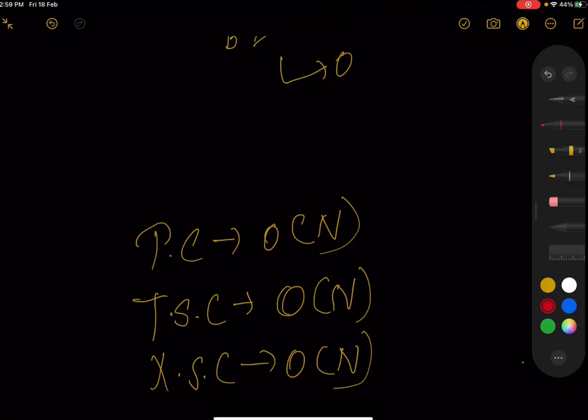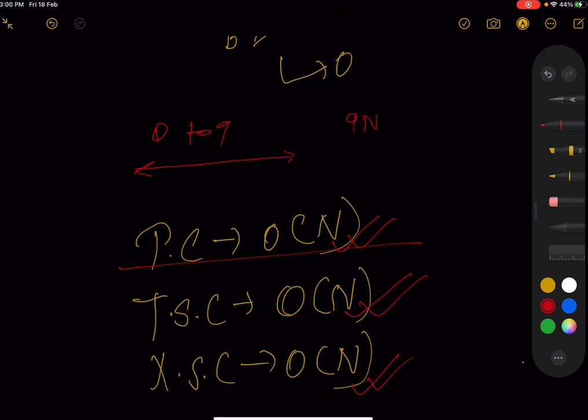Now coming to the complexity analysis, the time complexity of this approach will be order of n. The total space complexity will also be order of n, and the extra space complexity will also be order of n. Why is the time complexity order of n? Because we are just iterating from 0 to 9, and then iterating through the entire array. So in the worst case it will be 9 into n, or you can say 10 into n. Since 10 is a constant factor, we can just omit it. So you can say the time complexity will asymptotically remain order of n.